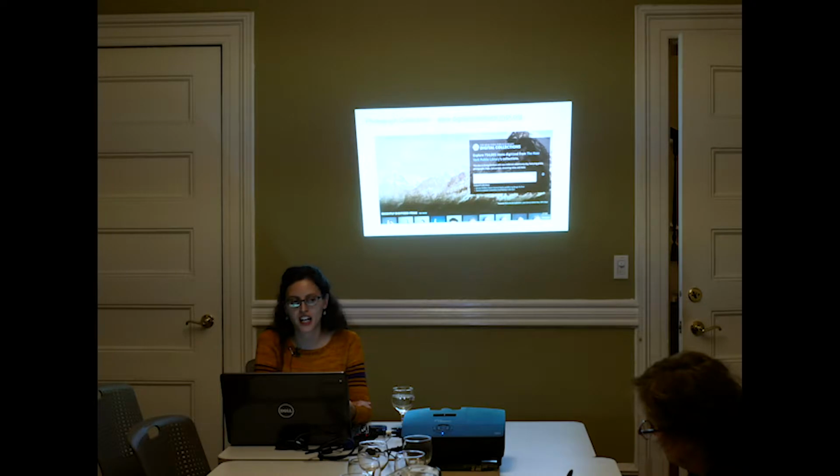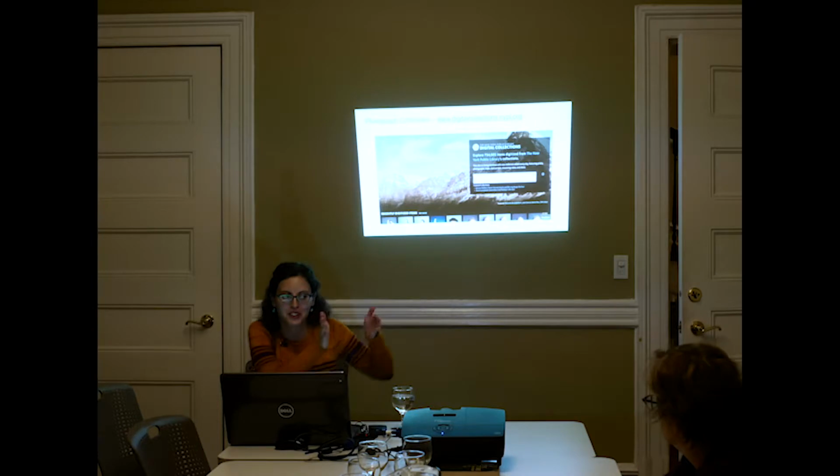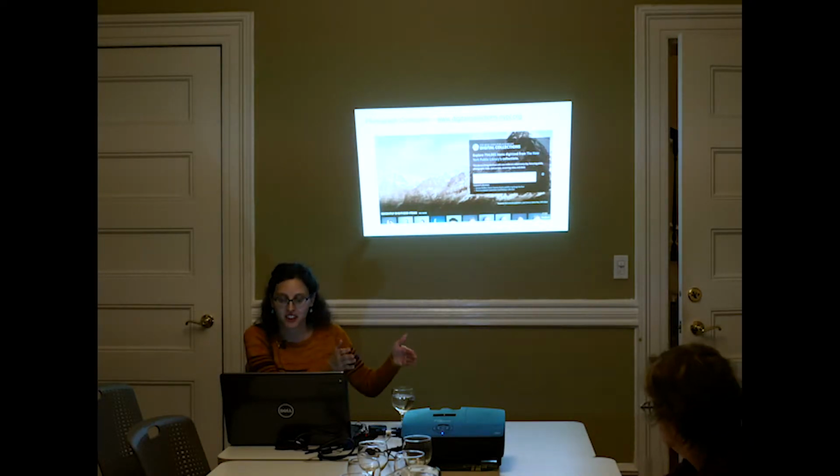Or it gives you a context for what the neighborhood looked like, or the buildings just on either side of it. Sometimes the building you're looking for is actually in the background of a photograph that's focusing on the building next door. Your building is like right over here. So if you're next to a more well-known building, search that building. You might see your building right next to it.